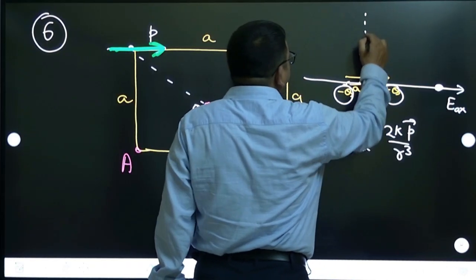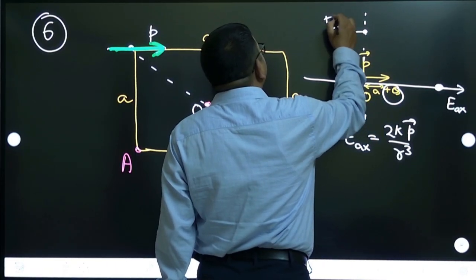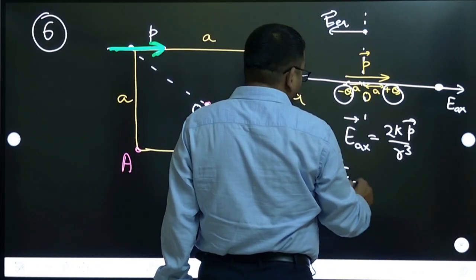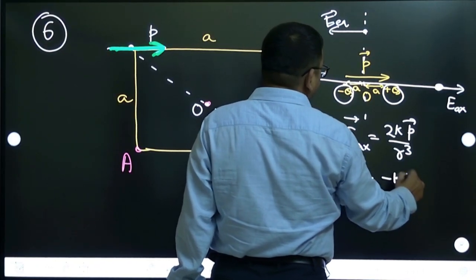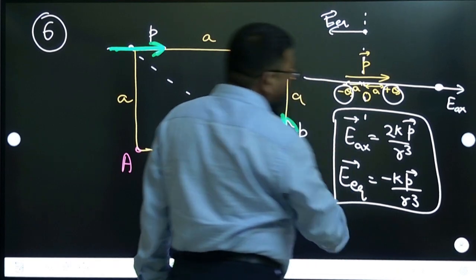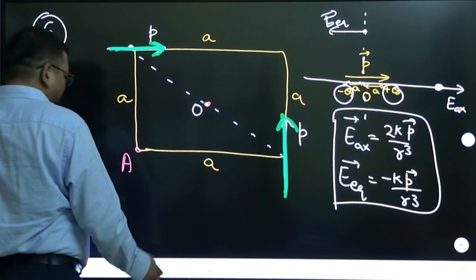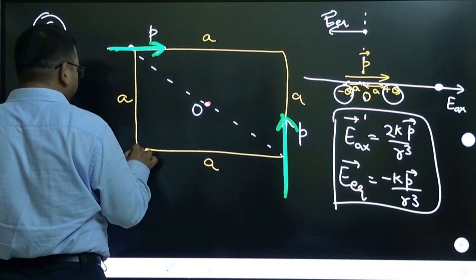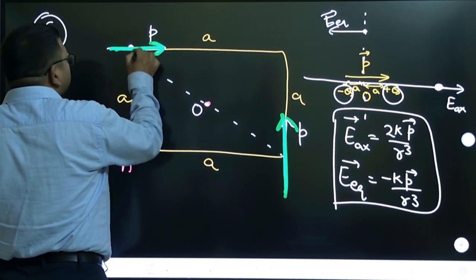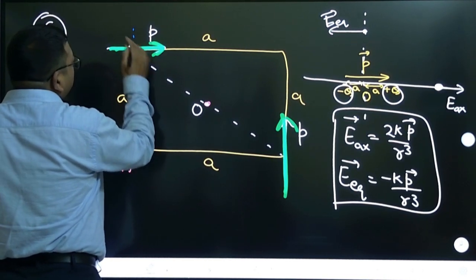And equatorial means the perpendicular bisector. See, you need to keep on revising things, then only you will be able to remember that equatorial is opposite of this. So the equatorial field vector is minus k P vector by r cube. These are the formulas for a short dipole. You have to write and practice them. Okay, now they are asking the question: what is the ratio of the field here and here? First calculate the field here. To calculate the field here, you should know that this point is an equatorial point for this, because this is the perpendicular bisector.